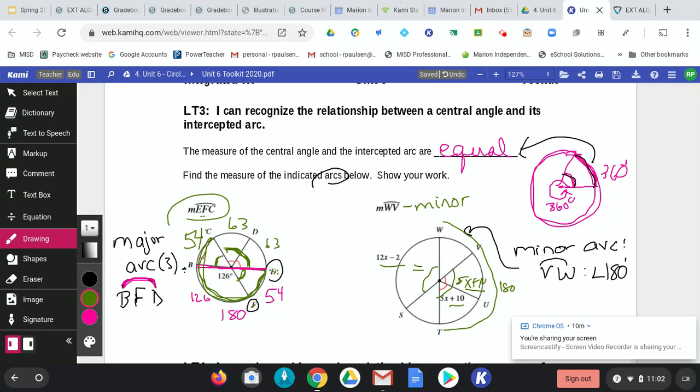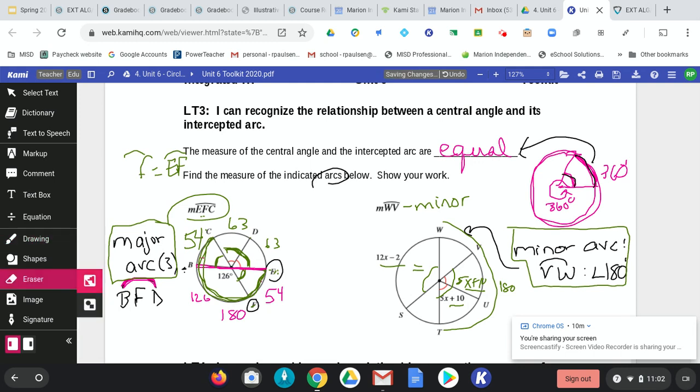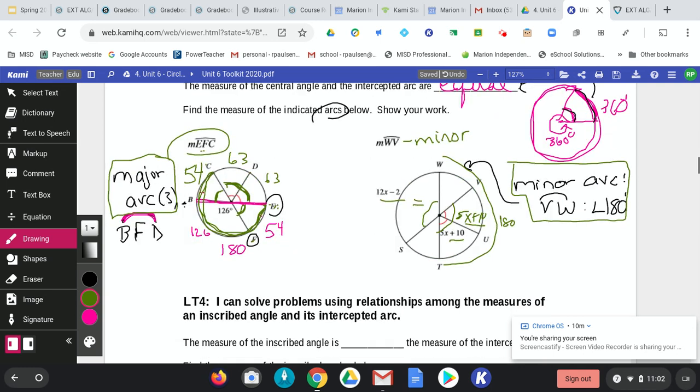But I wanted to point out here, importantly, the difference between a major arc and a minor arc. I noticed in some of the assignments, and I think it's due to kind of writing things, some of you maybe are using lowercase letters when you're labeling arcs. Make sure that you're always using capital letters. You're using points, and it's a little geometric kind of thing, but those points are always given by capital letters. So just a little notation with that.